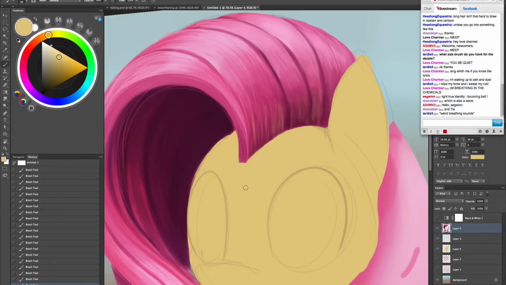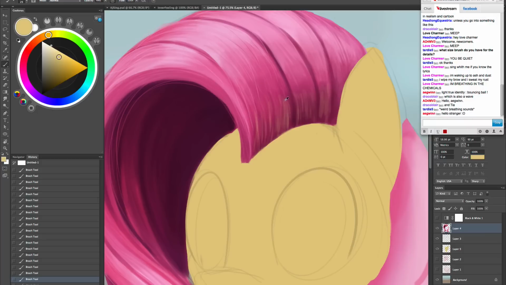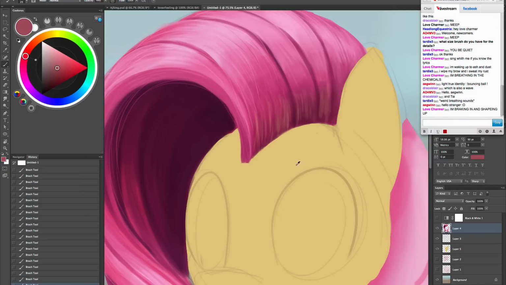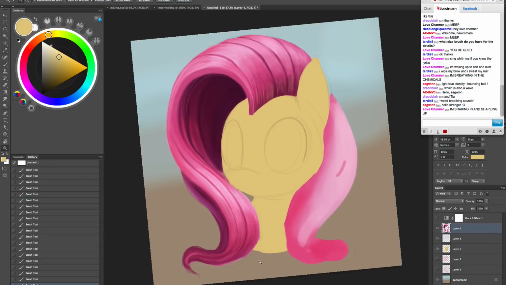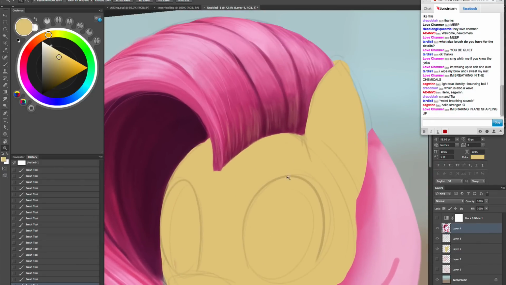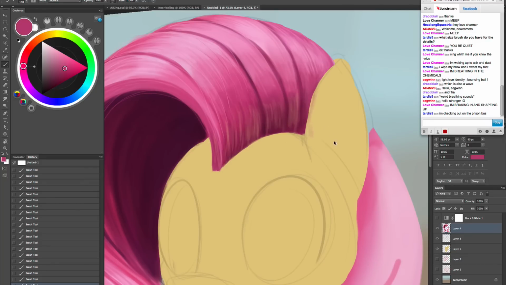In real life, colors overlap each other, they bounce off of each other, and it helps marry the drawing, the material that you're drawing, into the canvas. That's a term used in the artist world, marry together, combine, where you can tell they're together. There we go. We got some yellows involved. Let's do some more yellows right here. All right, there we go. Just very faintly, we have some yellows. And as I mentioned before, light bounces everywhere, so even a little bit of the pink goes back onto her ear. Just very slightly.